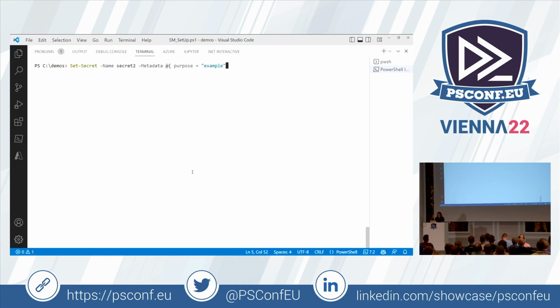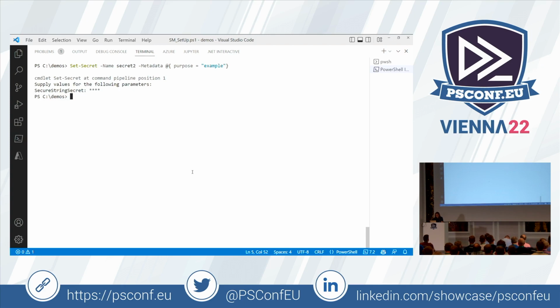Or maybe I would want to provide an expiration time on the key or anything like that. So any additional information you're going to want to be stored with the secret, so maybe you know what it's for, when it expires, when you need to rotate it, anything like that. One thing to note though is that secret metadata is not considered secret or sensitive information. It is not going to be encrypted. It is available. So if you find that information to be sensitive, you're going to want to store it as part of a secret. You can use the hash table type for a secret in that case, which is probably appropriate.